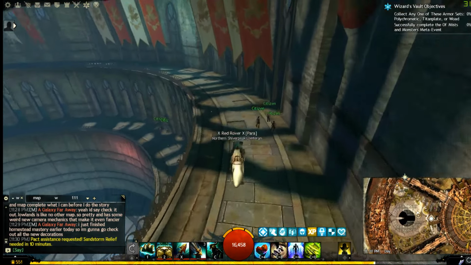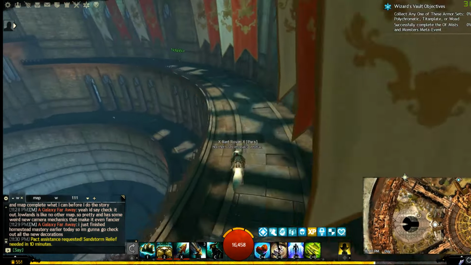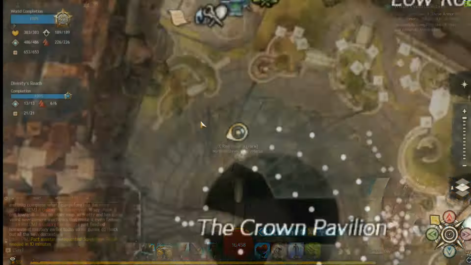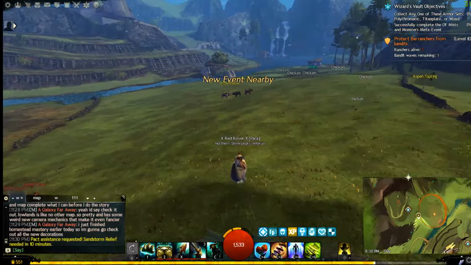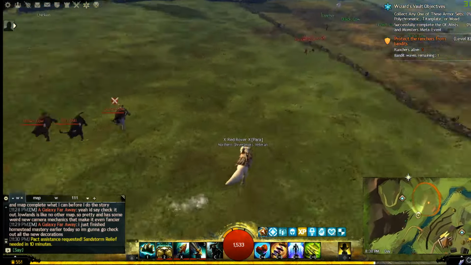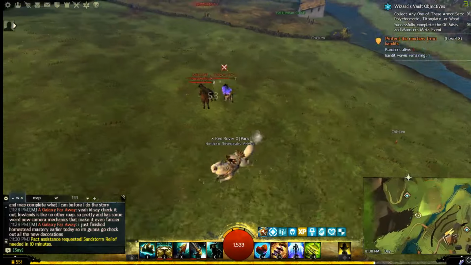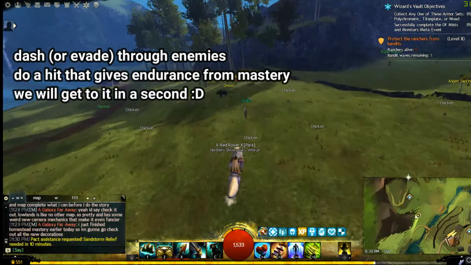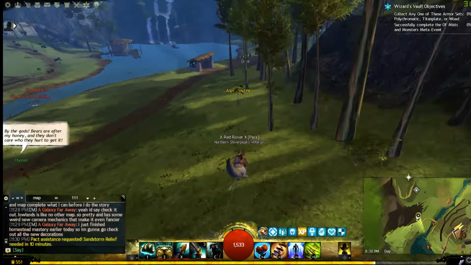And not only that, there is a way to replenish endurance to make it even faster while you're moving and riding it in combat. So as you can see here, I'm moving, I'm using my endurance, but once I hit a target, as you can see, it refills like half a bar. Again, and again, and again.